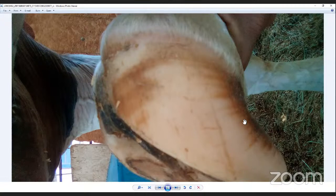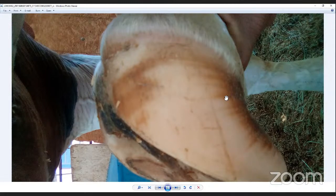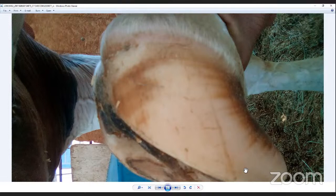Sometimes I wonder, I've trimmed two horses where the wall did this, but for some reason some form of bacteria got between the wall and the foot and ate the lamina out completely. It happens. It's almost like it eats the lamina away, so it basically detaches your wall. I think I've got pictures of a horse that happened. I must just check.